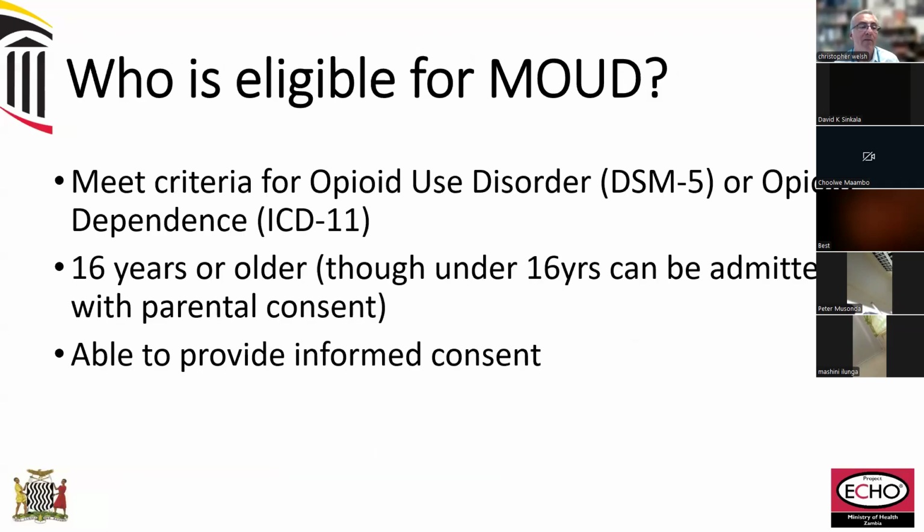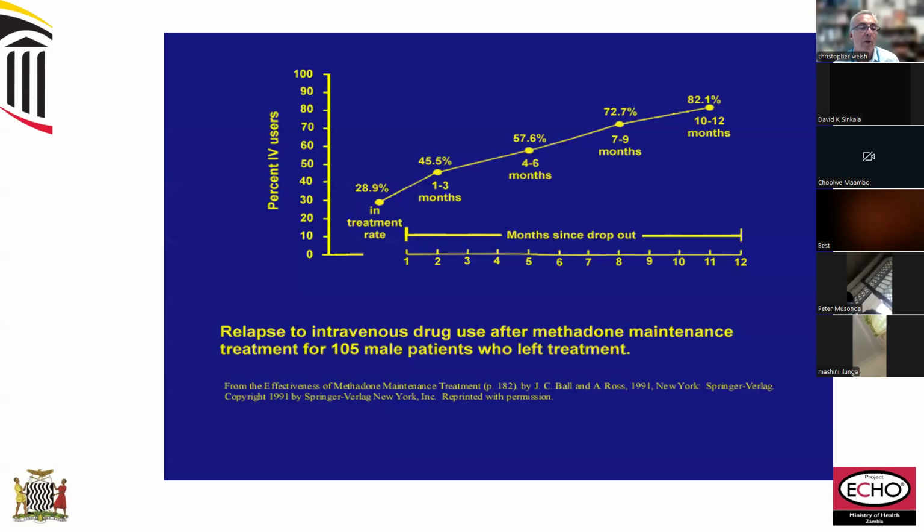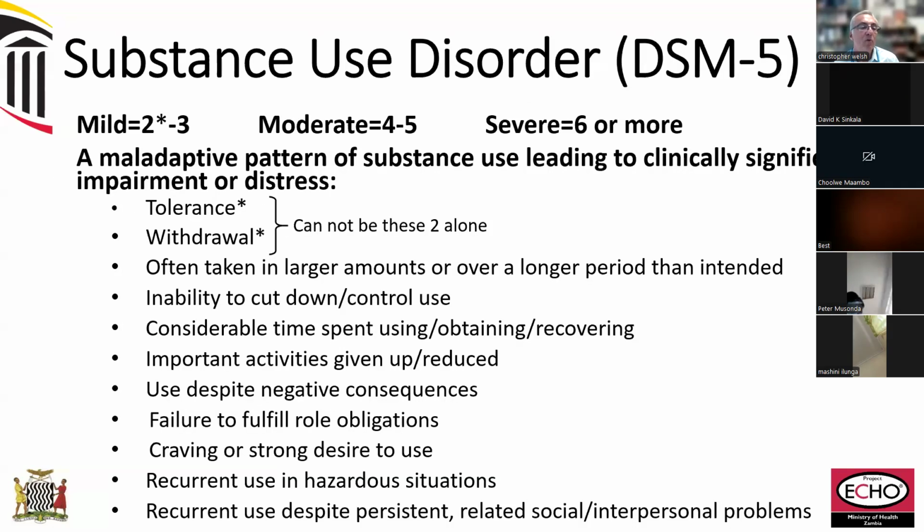But what's important here is you can have even mild opioid use disorder with just two of the criteria, but the two cannot be just tolerance and withdrawal, because physical dependence is a real thing, but that's not a disease in and of itself. So you really have to have one of these other things at least to have an opioid use disorder. And you can see they have to do with inability to control your use, significantly affecting your physical health, your social other things, using despite having had other negative consequences, craving for it. So there has to be some other kind of impact on your life that is also part of what's going on. It can't be just being physically dependent.